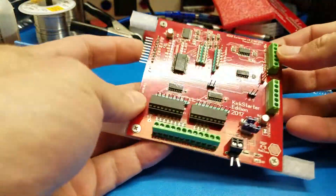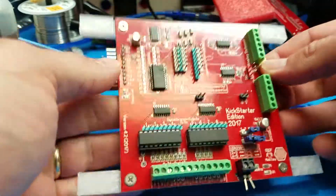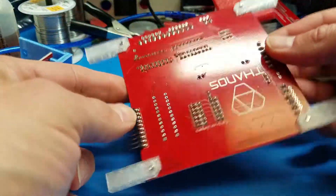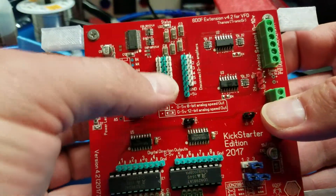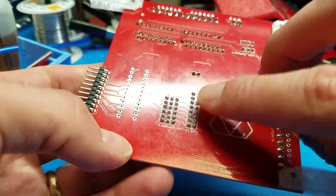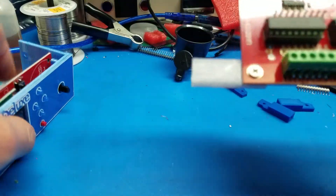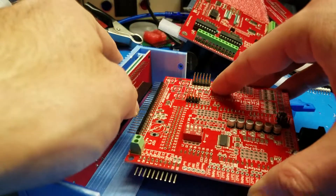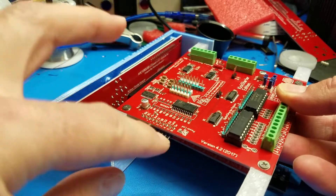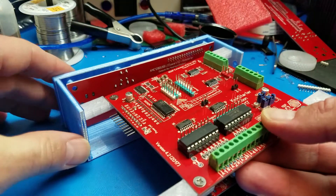I also have the 60F extension board. It comes almost ready — the only thing you have to solder is the connectors, which are very inexpensive to source. You can use pin headers to add extra options to switch between 8 and 12-bit. There are the connectors on the bottom, and the 90-degree connector I placed here so that when it sits on top of the board in the box, it can be connected. You can use a ribbon cable to keep a lower profile so you can place it inside a computer bay if you want.